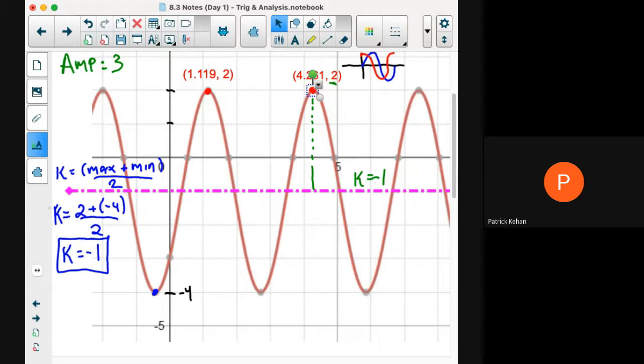The sine function starts on the line of oscillation, so that would be right here, moving up. But I don't know what this coordinate point is, and I don't have an easy way of identifying it right now. So logically, it makes more sense to use a cosine function, in red here, to start at this point and then just run down. We'll adjust our starting point. So we're going to write a cosine function here.